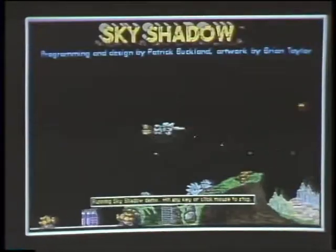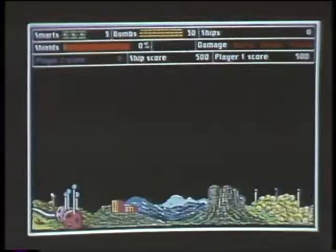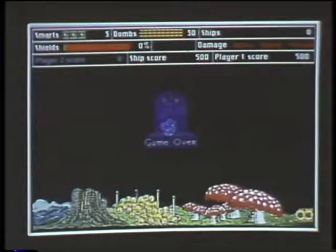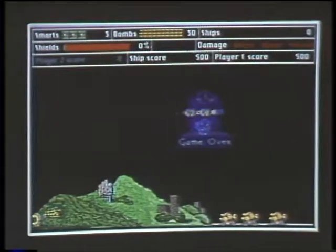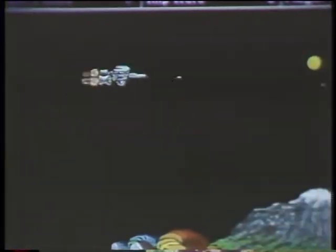Some things you run into are good for you and some are not. These stars, for example, eat away at your shields. Lines are disastrous. Losing is an unambiguous experience. You get the cosmic raspberry. You get points for bombing, but not for bombing your own side. Just listen to the sound it makes when you eat a smiley face. Sky Shadow is $50 from Cassady & Greene in Carmel, California. For the Computer Chronicles, I'm Paul Schindler.